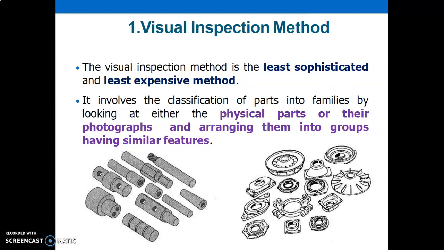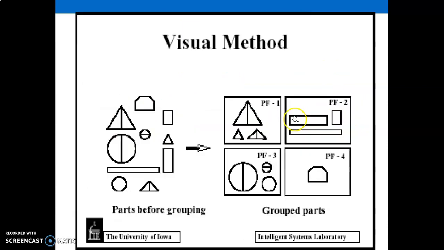So all these parts should be together to create one part family. In the second figure you can see these parts are circular, but they have different features. One is like a turbine, one is a flange, one is a rotor type. So these are all circular parts, but further, if you want to create another part family, you can also identify the features. This is a very simple method.